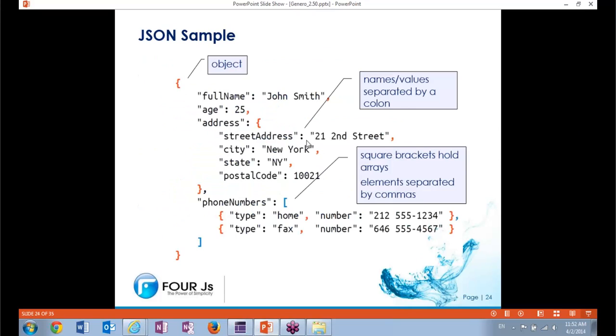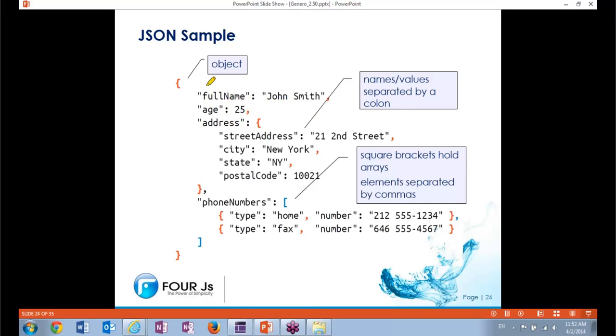So here's a JSON sample. This is a nicely formatted JSON string. You can see here just the pieces and parts. This is one of our structures we were just talking about, an object. This is a collection, for example, of name and value pairs that we would realize in Genero as an object.